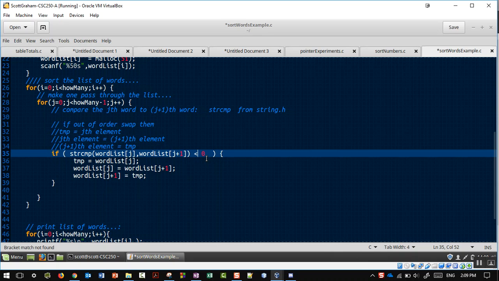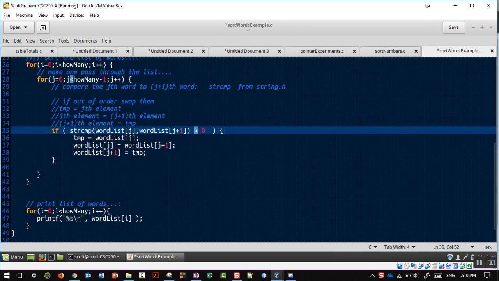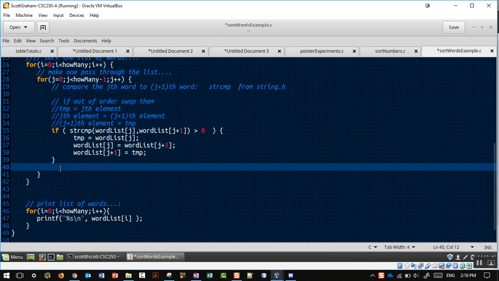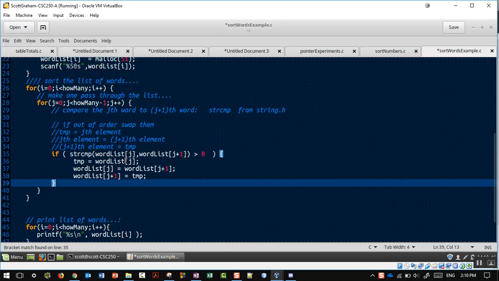Which means actually I don't need to swap. So I actually want to change that. I want to say if it comes back greater than 0. Either that or I have to switch the order I compare them in. So if the first one does not come before the second one, that's when we want to swap, or actually when it comes after the second one. If they're equal, we don't really need to swap, so that's why I'm using greater than, not greater than or equal to 0. So that's pretty much it. That should take care of doing the comparison that we need, and then we have the swap happening there. So if I haven't made any other silly mistakes or left something out. Initialize the temp.